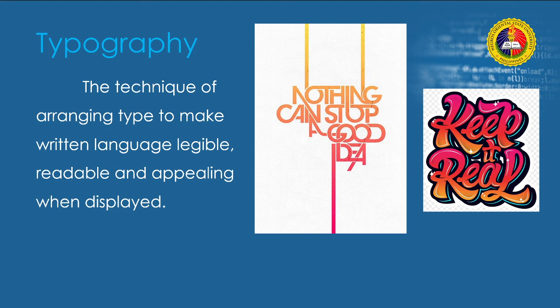So that is typography. So the arrangement of type involves selecting the typefaces. When we say typefaces, sa ato pa na nga terminology, ang font ba? Unsa nga font imong gagamit? But in graphic design, that is called typeface. Okay, the point sizes or the size of the font or the text, and then the line length, and then the letter spacing and kerning. So when we say kerning, the distance between two texts or two letters. Okay, so that is kerning.